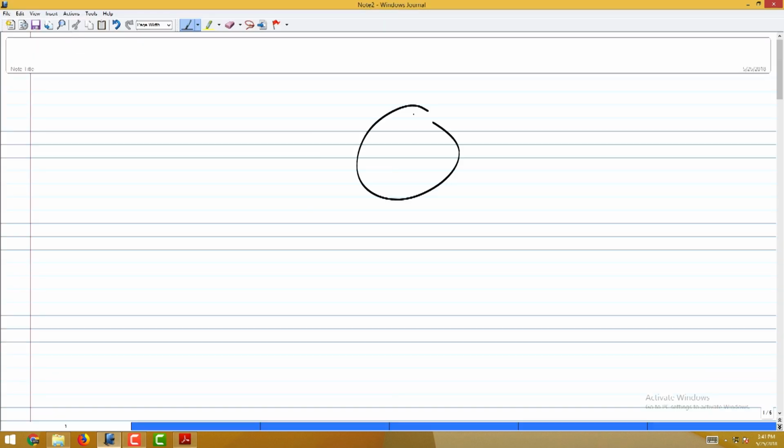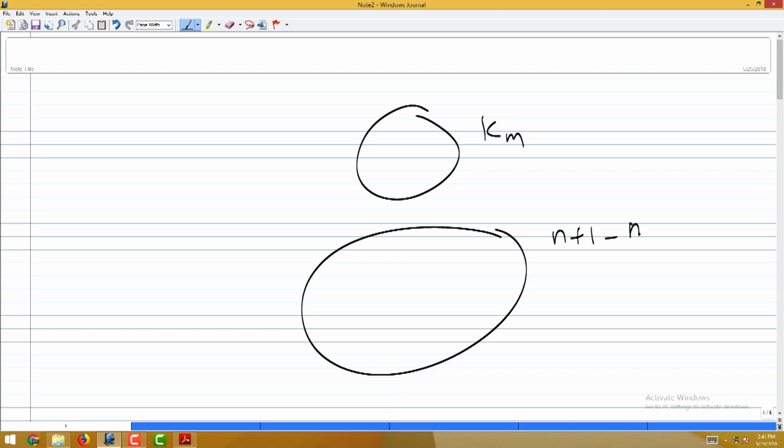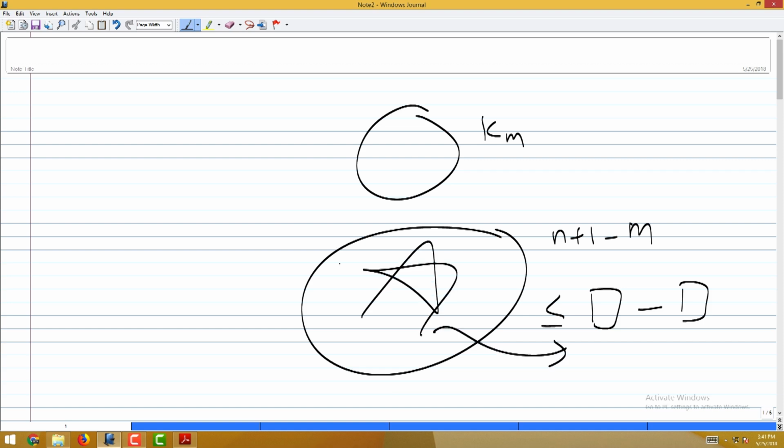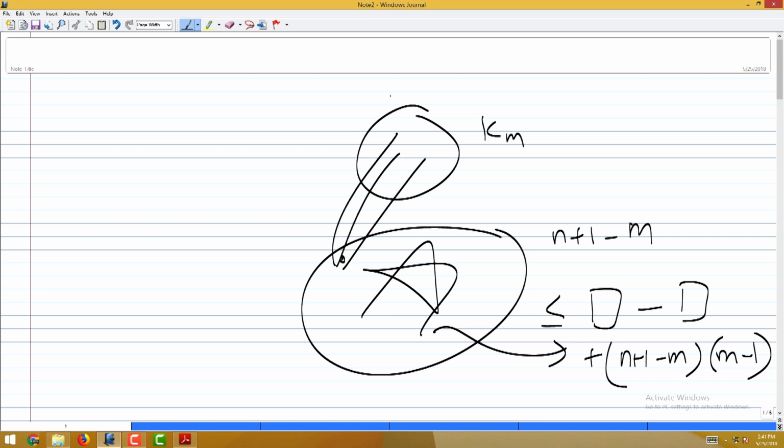So we removed a K_m. Then this is the remaining graph with n plus 1 minus m vertices. So here we have a bound, whatever that bound is. I forgot what that bound is. That many edges inside here. And then each vertex here is adjacent to at most m minus 1 of them. So you will add (n plus 1 minus m) into (m minus 1). This is the total number of edges, plus the edges inside K_m, that's m into (m minus 1) by 2. And if you add them all, your induction will fall in place.